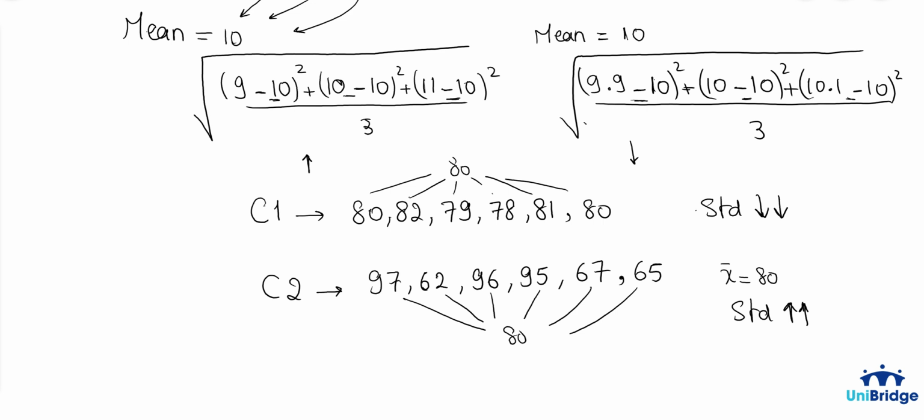And this would indicate more variation. So if I told you that the second class has a higher standard deviation, this means that there's much more variation in the scores of the students in this class. Some scored very high, some scored very low. The distance between the grades is large.